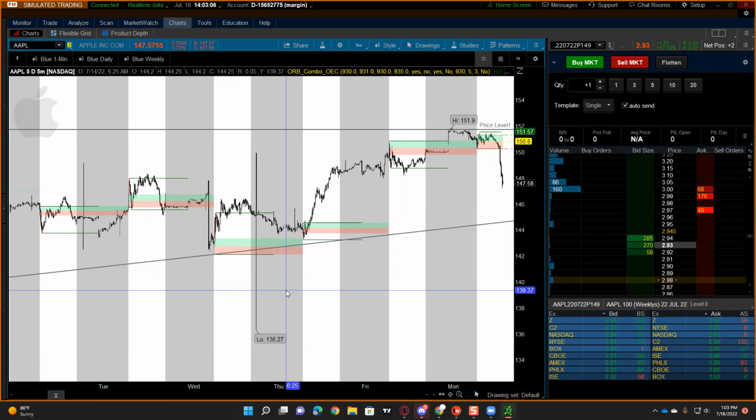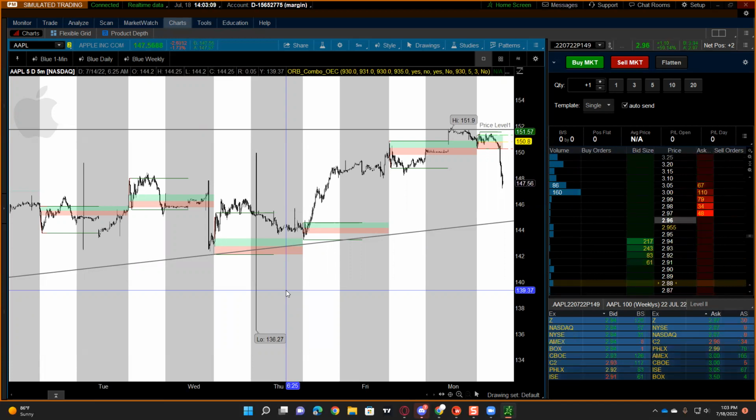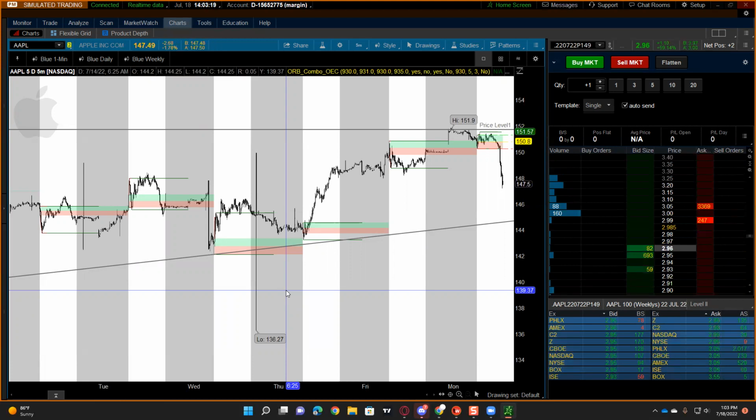Remember, it's not about nitpicking and belittling your trade. It's going to be more about, okay, I took the trade. Is there anything that I can do next time to do it better? Did it give me an exit strategy? Did it give me an exit signal? Did I get out too soon? Did it scare me and shake me out? Did I hold on too long? How could I have held on longer? Find answers to that by looking at what you did do and then looking at the market and trying to find those signals. This is where a large part of the value comes in from trading in paper.